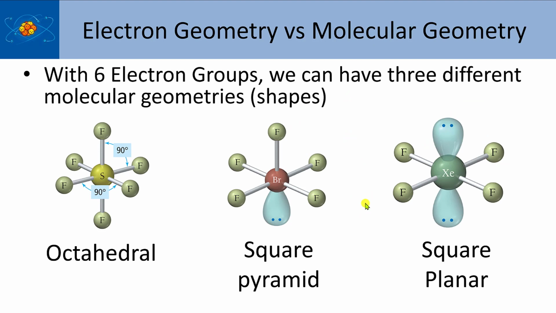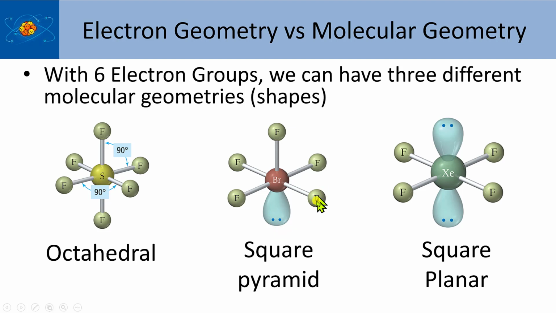So there's only one more electron geometry to go over, and that's with 6 groups or 6 atoms on a central atom. And this is the octahedral electron geometry. And when you have no lone pairs, this is also known as the octahedral molecular geometry, or shape. Now, if you remove one lone pair, unlike the trigonal bipyramidal structure, it doesn't really matter which one you take it off of, because you'll always be left with essentially the same structure, just rotated.